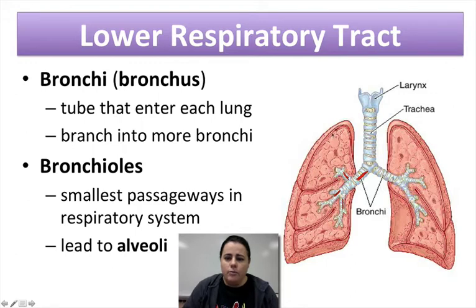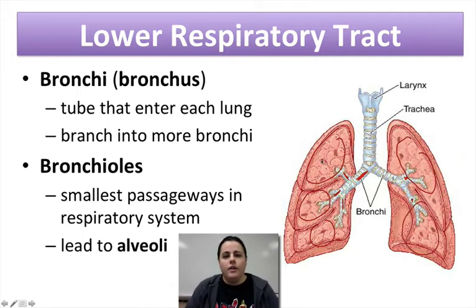There's 3 lobes on the right lung, and so there's a secondary bronchus for each one. And on the left lung, there's only 2 lobes, and so you can see that there's the secondary bronchus feeding those lungs with air as well. But each secondary bronchi splits into tertiary bronchi, and then those branch into smaller ones called bronchioles. And the bronchioles are the smallest passageways. The bronchi branch into tiny bronchioles, which then lead to a part called the alveoli. And that's where all the fun is going to happen.